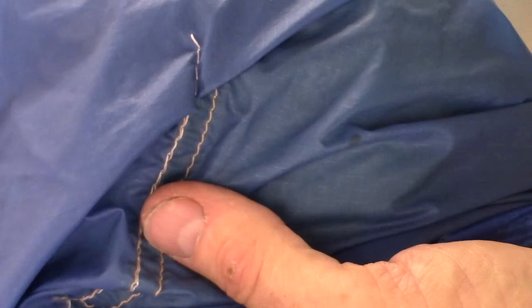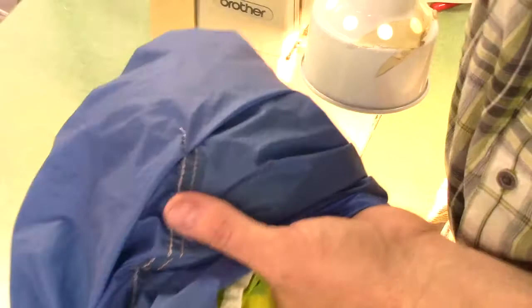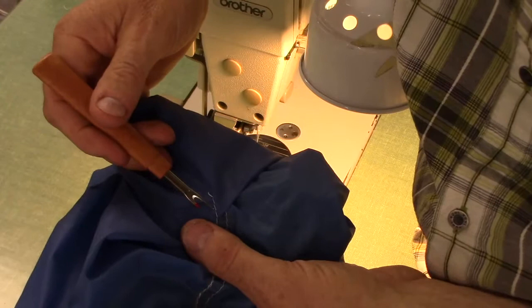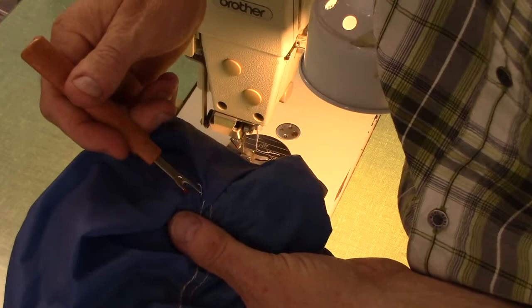And then inspect it and see if you've sewn any of the parachute to itself that you shouldn't have. In this example you can clearly see I made a mistake here. I'd love to say if that was just for the video, but nope, that's a mistake. And you can see there's 3 or 4 offending stitches that I need to remove. And I'm lucky that it's actually at the beginning so I can just not do anything about this. I don't have to do any over-sews, I can just lose those stitches. Then inspect the rest of the work as long as the rest of it's good.